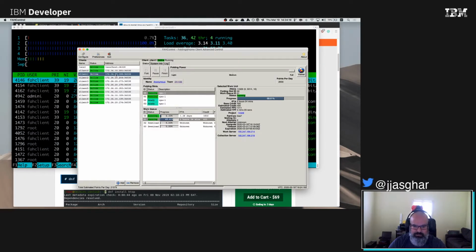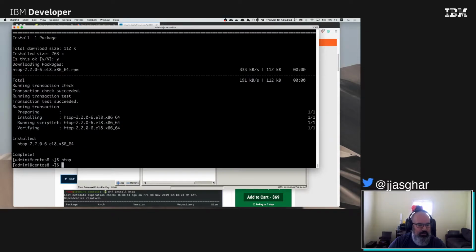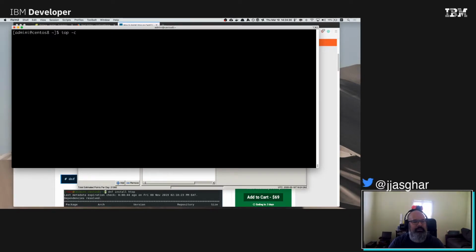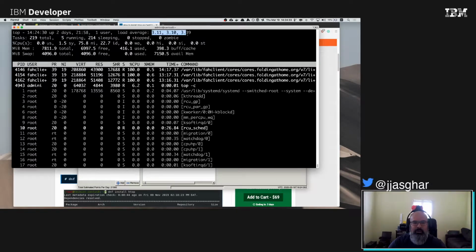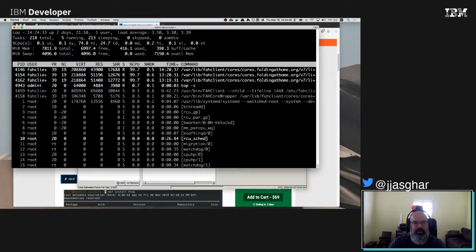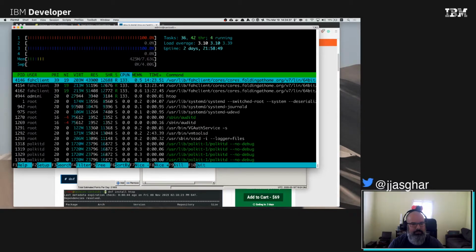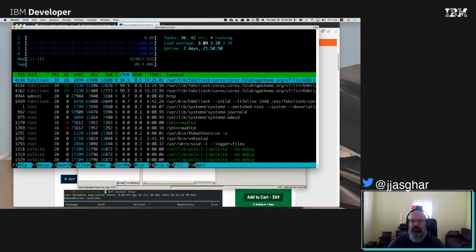We picked the one that actually started doing real work. So hopefully that'll actually start churning through stuff, which is what we were hoping to see. And if I go to top-C, you see our load average is that. Is there? I don't actually know. Does it actually tell me here? Yeah, here we go. Load average. So the load average is 3.